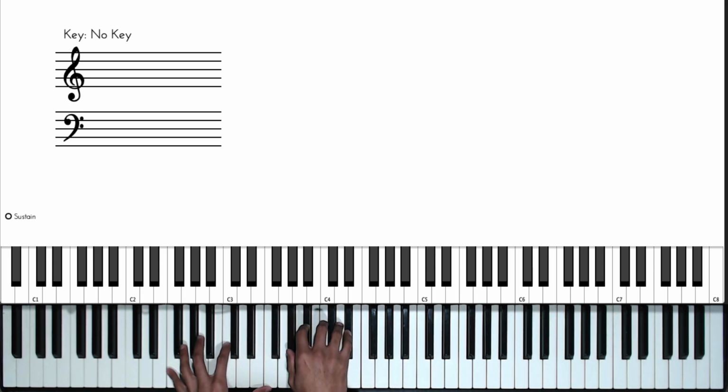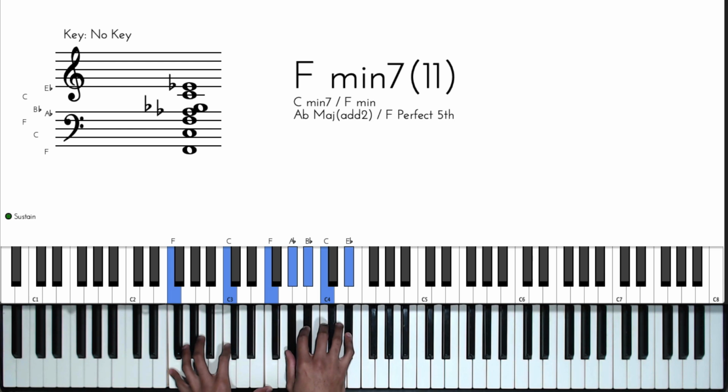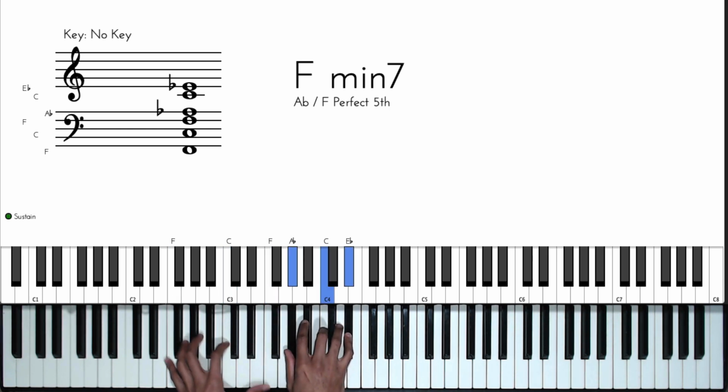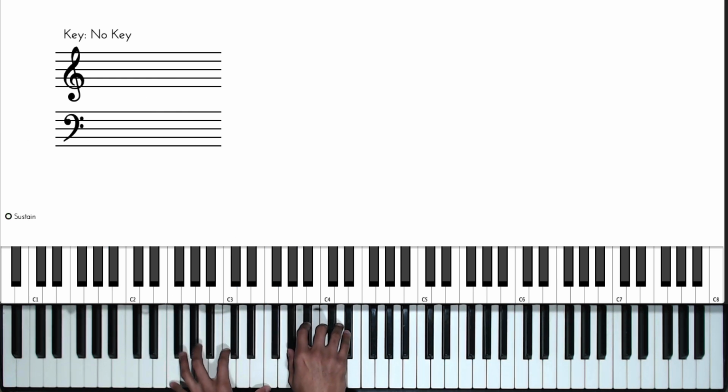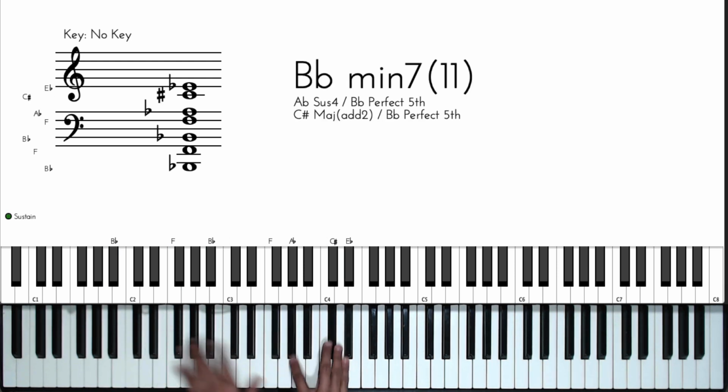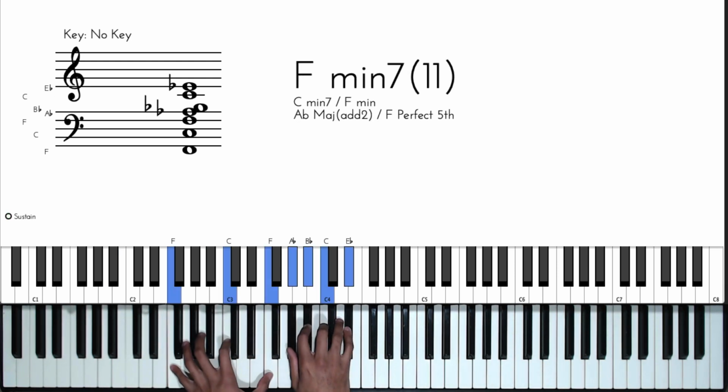So now we're going to play again, starting from the beginning using our substitutions. We started on the 6, right? We substituted the 6 for the 1. So I'm trading, and then we go to the 2 chord, right? So instead of going to the 4, we go to the 2. Now let's see how that sounds.